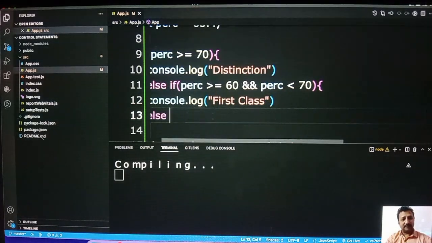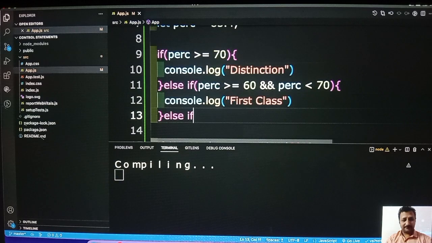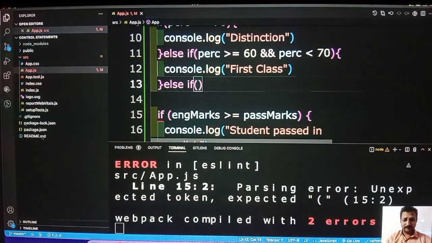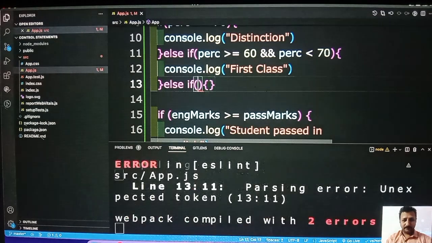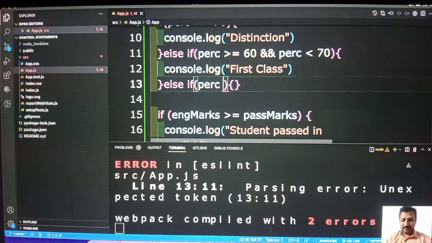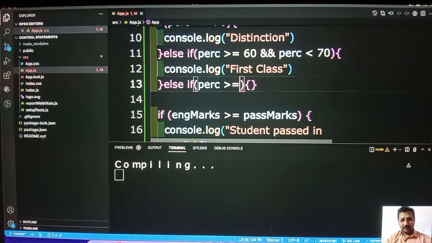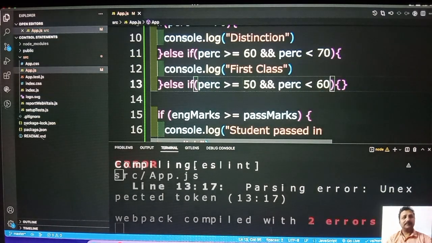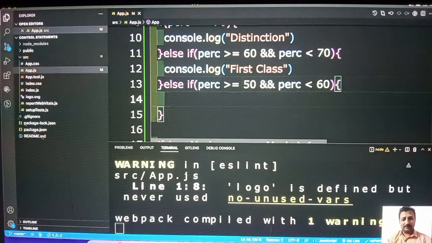Else, again if percentage greater than or equal to 50 and percentage less than 60, then second class.